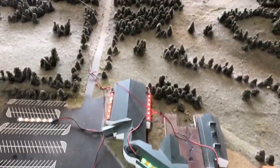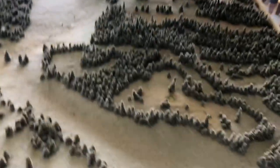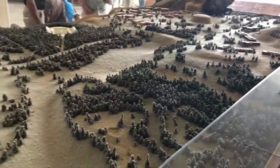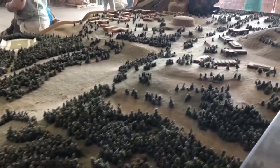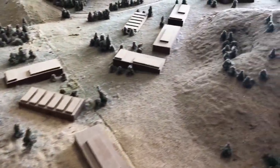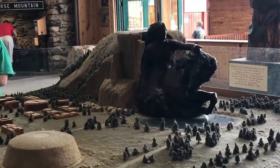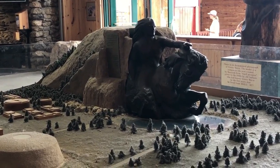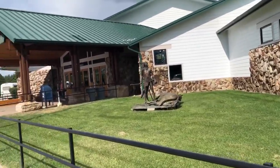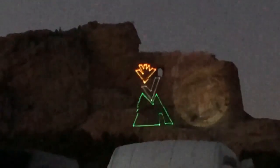And this is even a model of what they want the whole area to look like. They're wanting to have a school out there. They want to have a hospital. They do already have a school. I think they're wanting to expand it. There's just so many buildings that they want to add and things that they want to add that just increases the awareness of the Lakota people and the native tribes that were in this area, and just keep their heritage and keep their memories alive. And I think it's great.